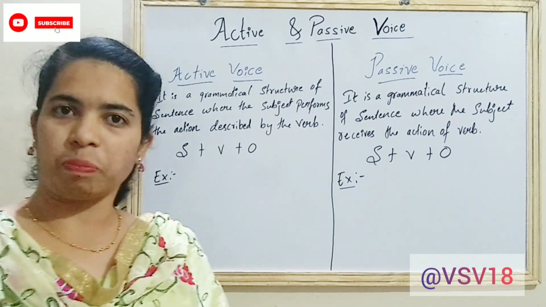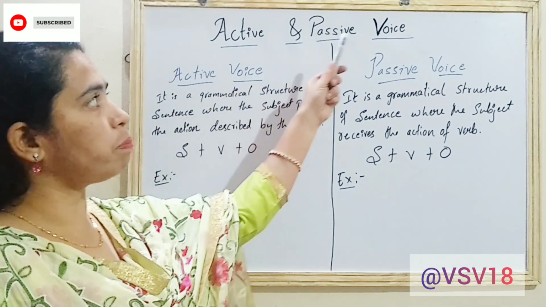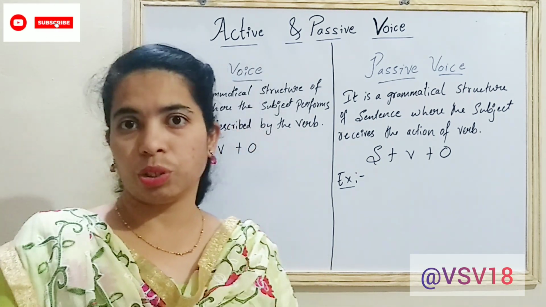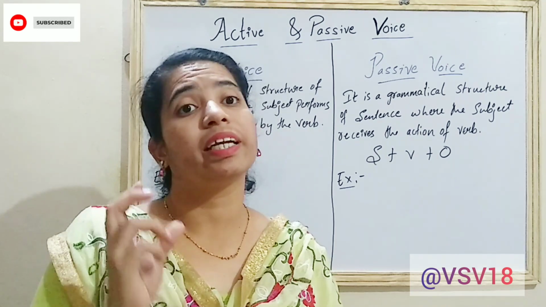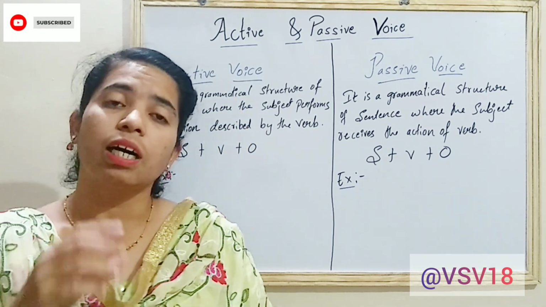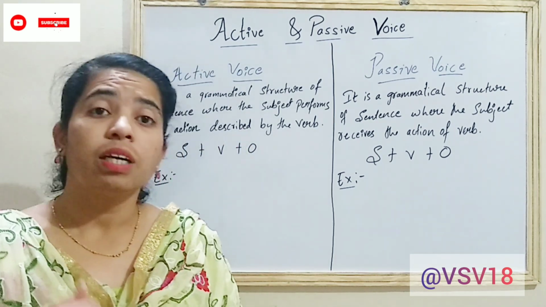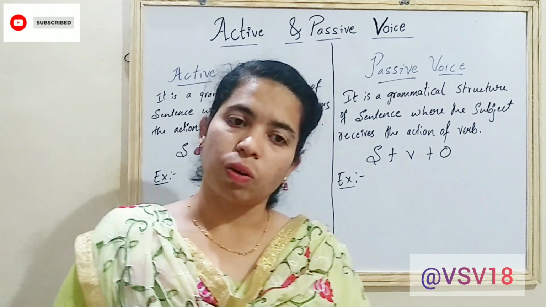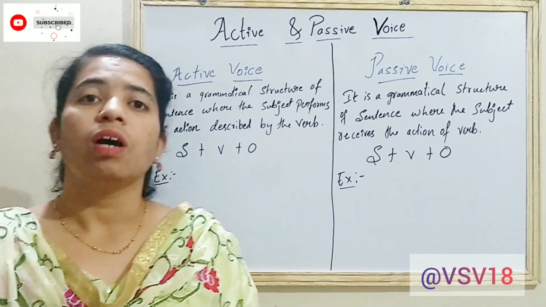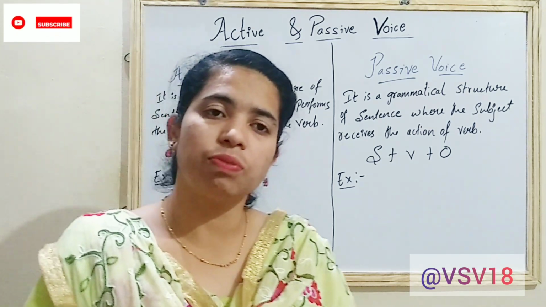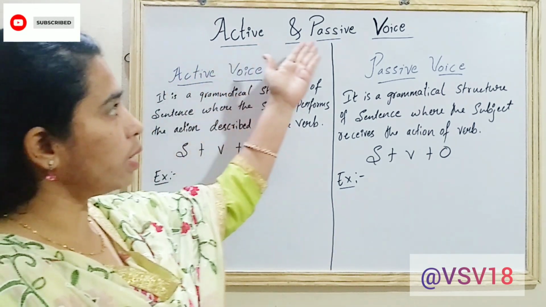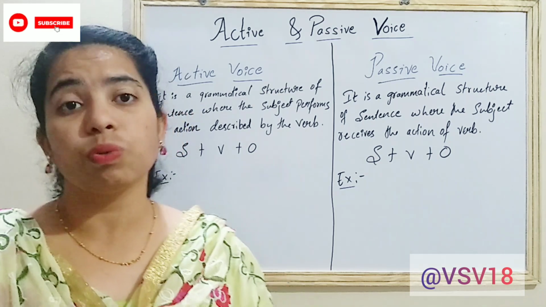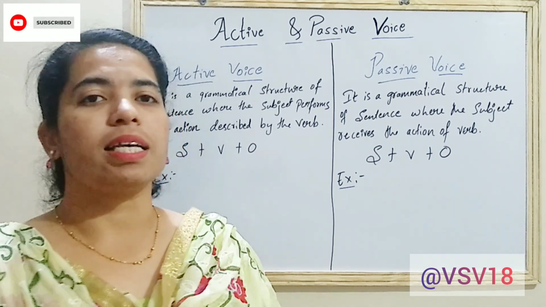So today our topic is active and passive voice. Okay, what is a voice according to you people? According to grammar, what is a voice? A voice is a grammatical statement which we pronounce either directly or indirectly. So that is called a voice. In voices we have two different types, active and passive. Let us go with the definition first to learn what active and passive voice are.